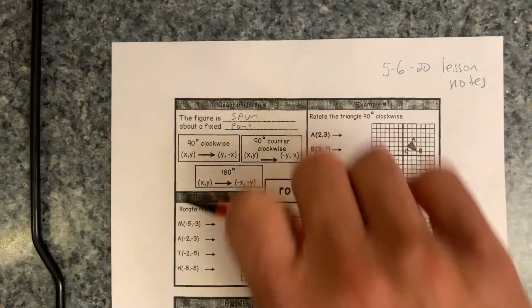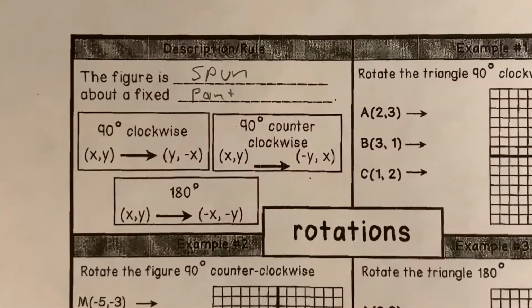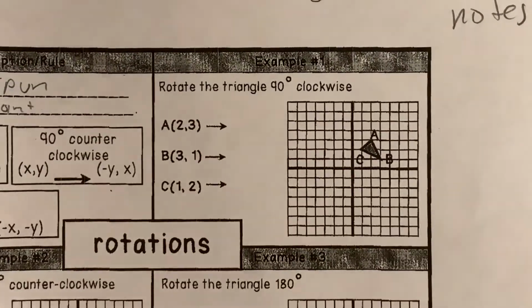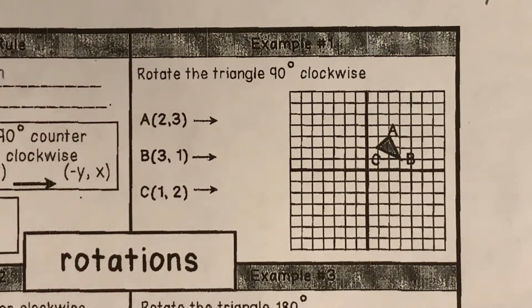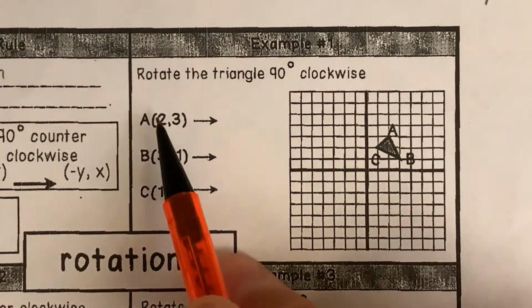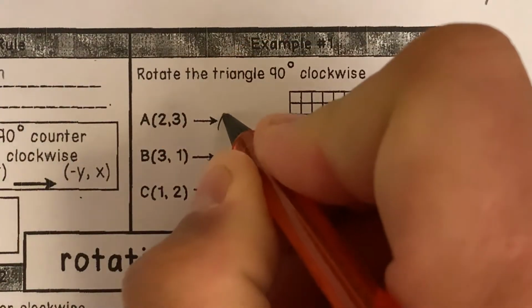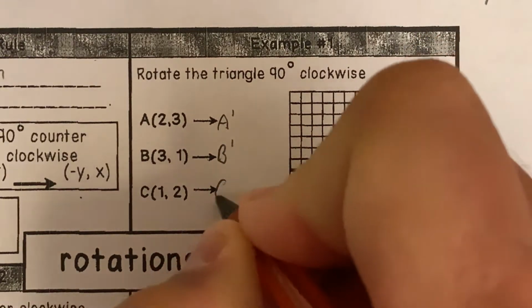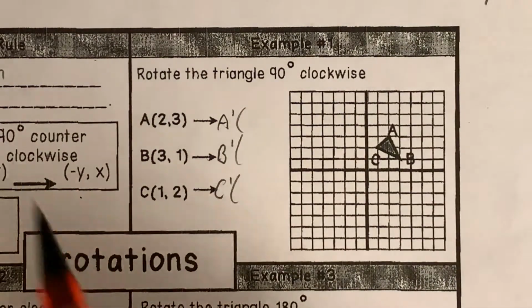Okay, so let's start. It looks like we have 5 examples. I hope we can get them all done. This is going to be a longer video probably because it does take a little while to get these all in. Let's start with this first one here. It says rotate the triangle 90 degrees clockwise. These are our pre-image points right here. So our new points are going to go here. I'll start by, like I've always been doing, trying to squeeze these in: A prime, B prime, and C prime. And then from there we're going to go to here.